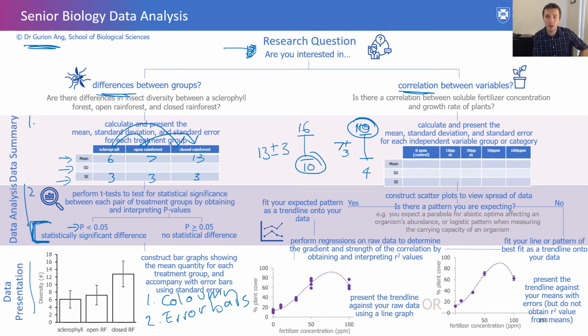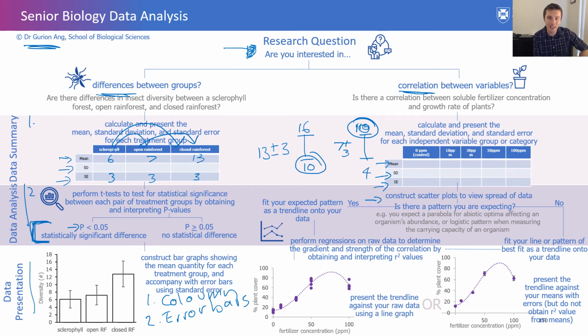So if you were doing a correlation, you'll still analyze the data in a similar way. You will have a mean, a standard deviation, and standard error. So that means you need to collect, again, multiple repeats of those quadrats or whatever it is so you can calculate those things. The key difference now, though, is you are going to construct a scatter plot. If it's a difference, we are doing here a bar or a column graph. Here we're now doing a scatter graph in Excel, okay?